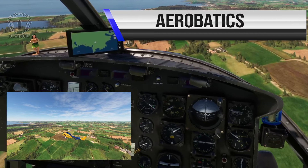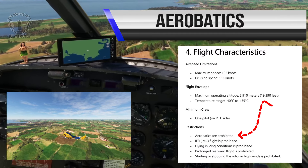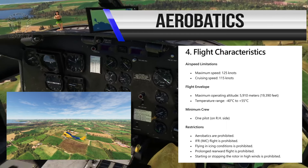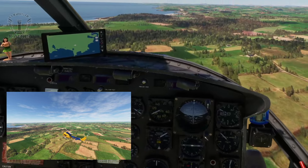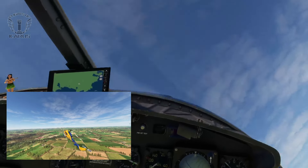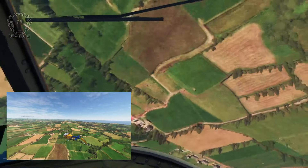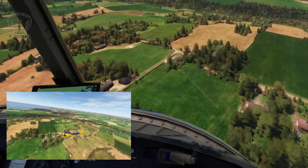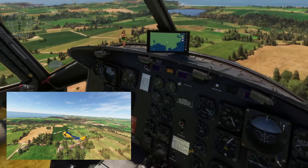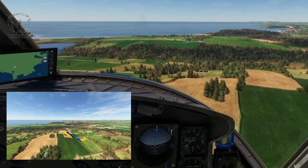Now this module comes with some pretty good documentation, and when skim reading through, this caught my eye. Of course, as soon as I saw aerobatics are prohibited, there was nothing I wanted to do more. Ok, so there are some alarms and caution lights, but nothing broke and no one died.